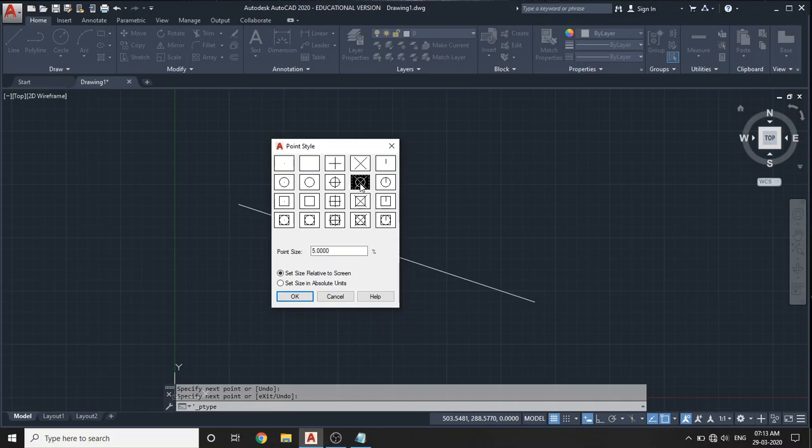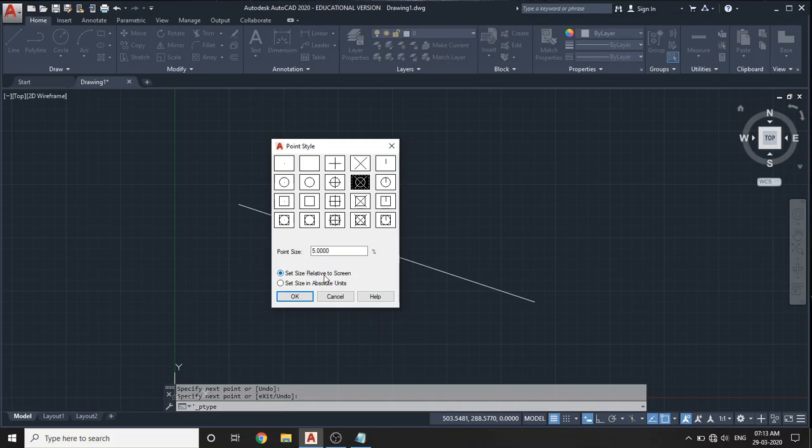Let me take this one, a small circle and a cross in that one. This will be the point style which will be displayed, and you can also specify the point size, how big it should be. There are two options here: set the size relative to the screen, or set the size in absolute units.